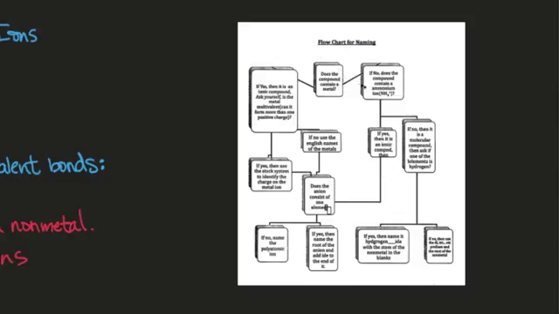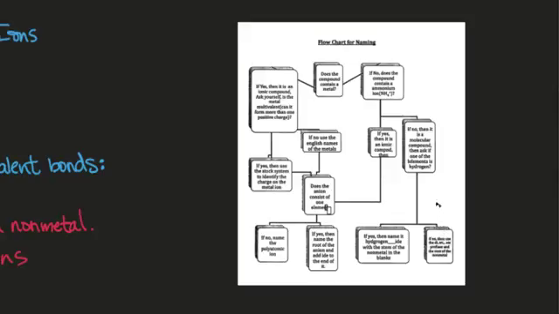Now, if no, then we have no metal. If we have the ammonium ion, then it's ionic. If not, then it's a molecular compound that has only covalent bonds. If one of the elements is hydrogen, then you say hydrogen fluoride or hydrogen whatever the root name is. If it is, it's a binary acid, so that's how you name the binary acids. And if not, then you just use the prefixes.